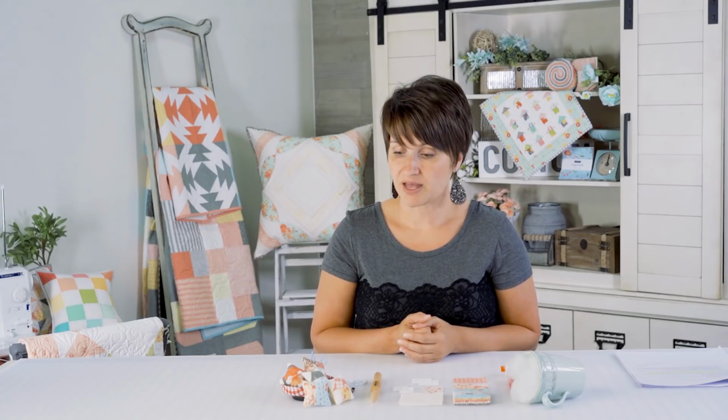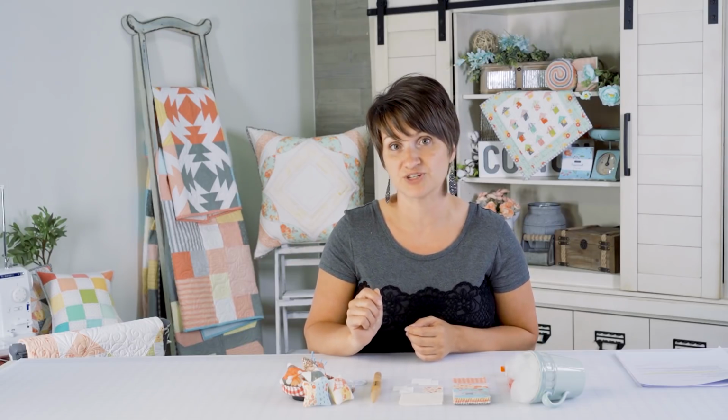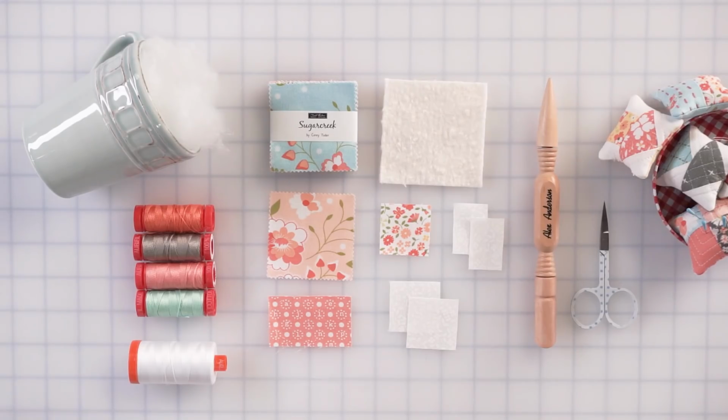For the threads, I machine quilted some of my pincushions and I hand quilted some of my pincushions. This is another great time to try your hand at hand quilting because they're little projects and you can see what you think without being committed to a large project. If you are hand quilting, you're going to need a variety of hand quilting threads in whatever color match your fabrics that you've chosen. I'm using Aurifil 12 weight threads. If you are machine quilting, I like to just use whatever I have in my machine for piecing, which is usually an Aurifil 50 weight. I often use the color 2021, which is kind of a warm white color.